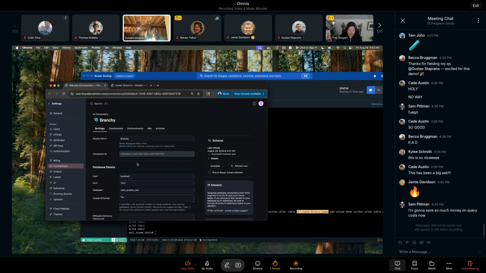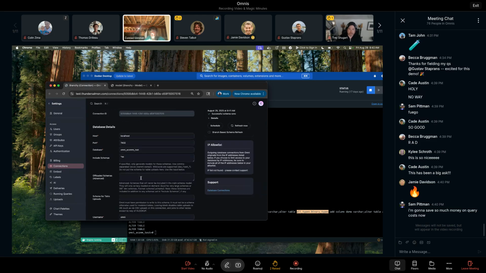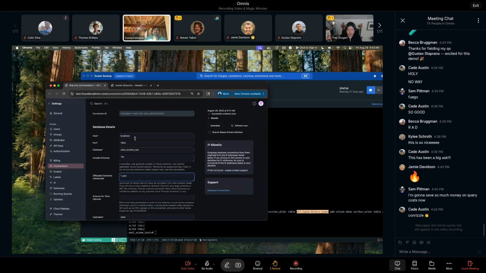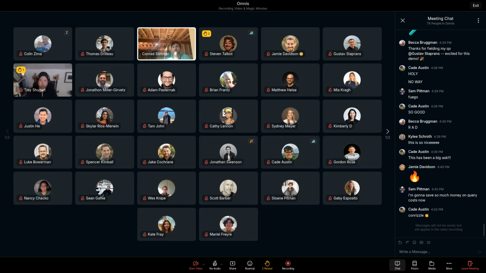Using a wildcard. This same wildcard behavior is available for a feature that Steven added a couple weeks ago called offloaded schemas. So this is where it's probably most useful, is say I want to offload my dev DBT schemas. Then I could put in something in here like *_dev, and then as I add new schemas to my dev world, I'll pick them up as offloaded schemas without having to come in and modify the connection settings at all. So just a couple quality of life improvements around schema refresh and connection setting.